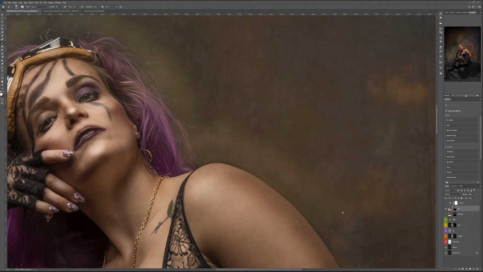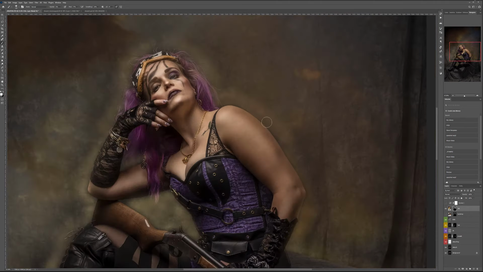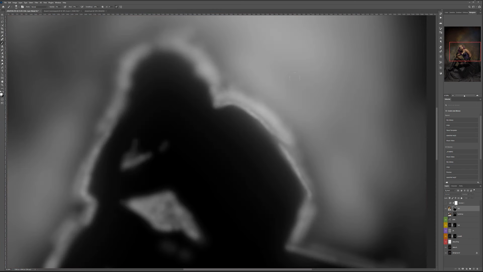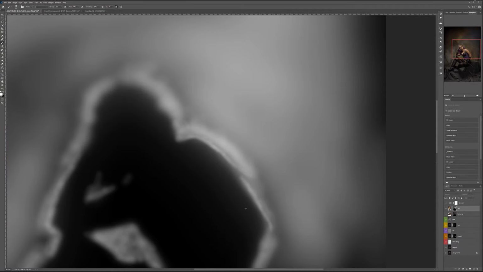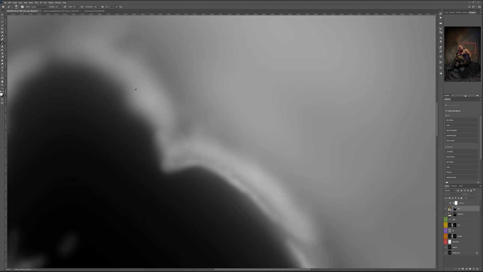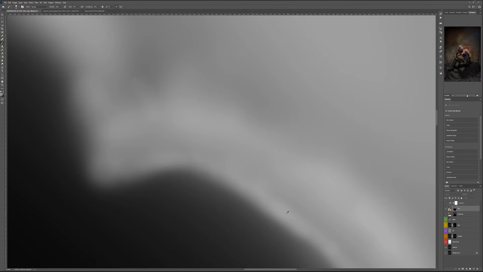The problem is sometimes when you start doing this, you can see these lines happen because you're going over. So what we're going to do is click on the mask. And you can see now we see the mask. We can see where the light is going in and out. Click on the area where it's bright, like right there. So now we have the same gray level. We'll go with number 3. And you can almost paint closer. So, okay, let's go with this brightness.